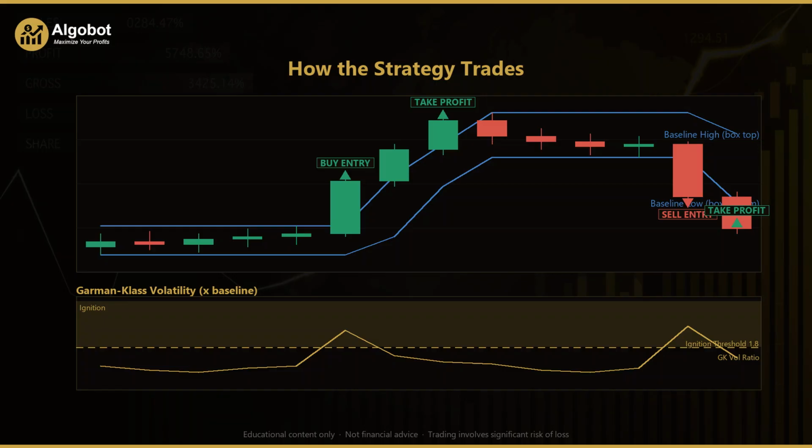The same recipe of a quiet baseline, a single expansion candle that clears the ignition threshold, and a decisive close out of the box, first to the upside for the long, then to the downside for the short. A few things are worth emphasizing as you watch this play out. The volatility panel is the gatekeeper. Without a reading above the ignition threshold, no ordinary candle qualifies, no matter how it closes. The box lines are the second filter, making sure the close has genuinely escaped the recent range. And the ATR-based stop and reward to risk target frame the risk on every trade the same way.